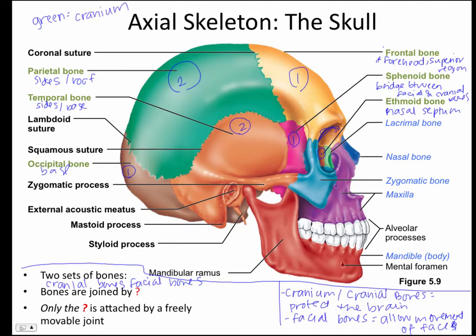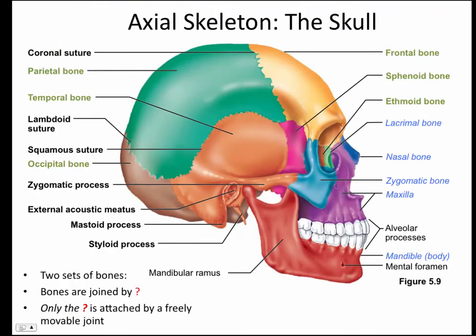Okay. Now let's look at the facial bones, and I'm just going to clean this off really quick. And facial bones we're going to have here in blue. Now one important thing before I go into that is how do we join these different bones together? It kind of looks like the skull is one whole bone, but in actuality it's composed of these many bones, and they're all joined by sutures. And in our entire skull, the only freely movable joint that we have is going to be the mandible. So it's attached by a freely movable joint.